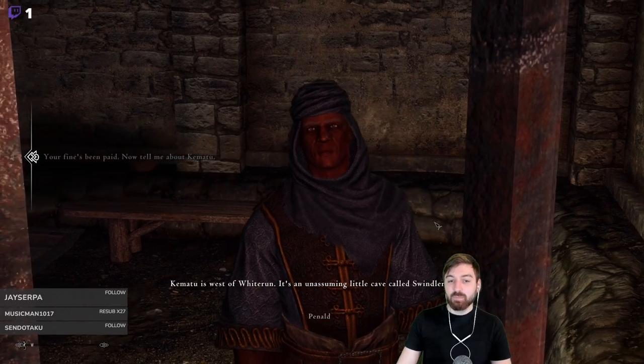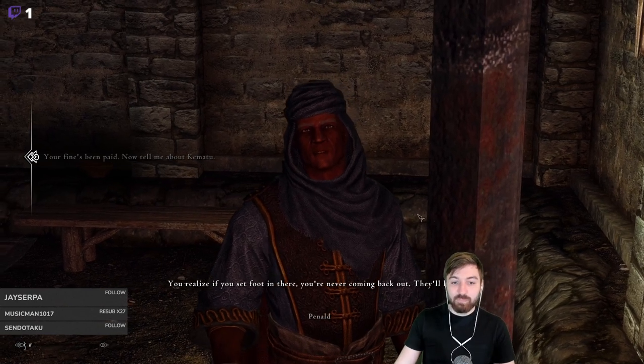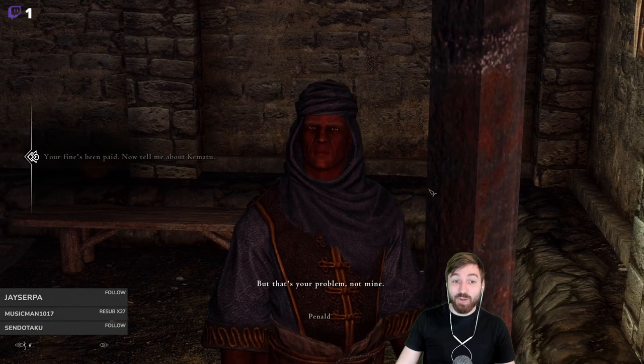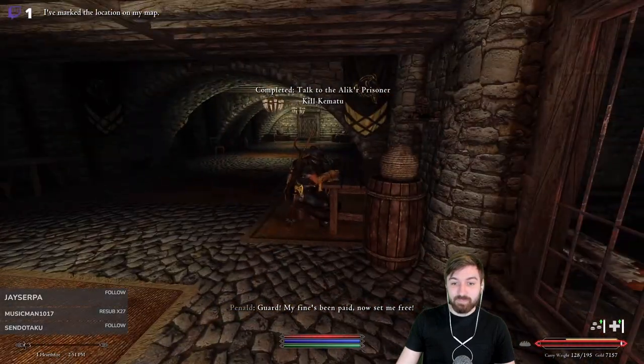Very well. Kamatsu is west of Whiterun. It's an unassuming little cave called Swindler's Den. You realize if you set foot in there, you're never coming back out. They'll kill you. Oh, really? That's your problem, not mine. They're gonna kill me? Guard! My fine's been paid, now set me free.